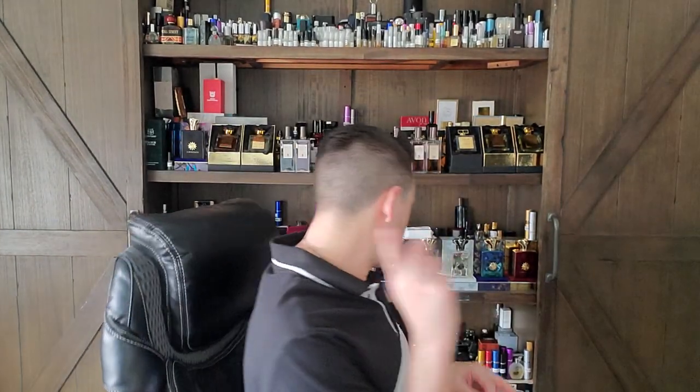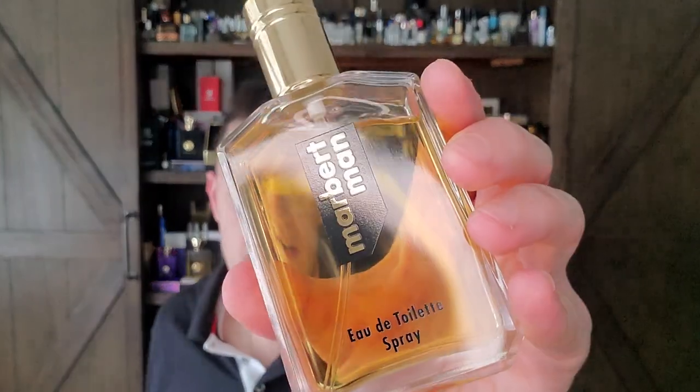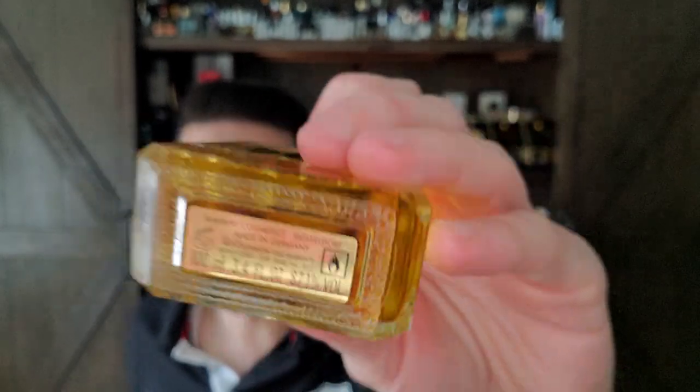Let's do the unboxing first, starting with the one I actually purchased. I got a very good deal because this is number one a discontinued fragrance, and number two the older version. I currently have the Eau de Toilette in my collection, which I scored from Anouge — those Marbert made-in-Germany Eau de Toilette versions of Marbert Man are absolutely stunning. This is going to be the vintage Eau de Cologne version.